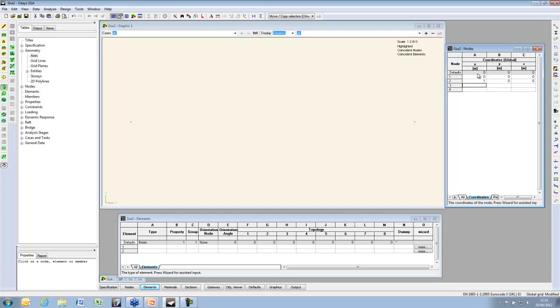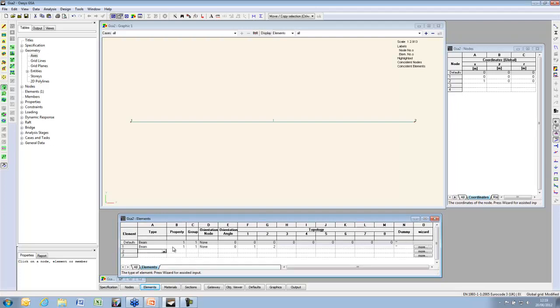If you just hit enter, it copies the information down from the default, and you can see there are my 2 nodes there. Then I can select a beam element which goes from node 1 to node 2, and there we have the definition.